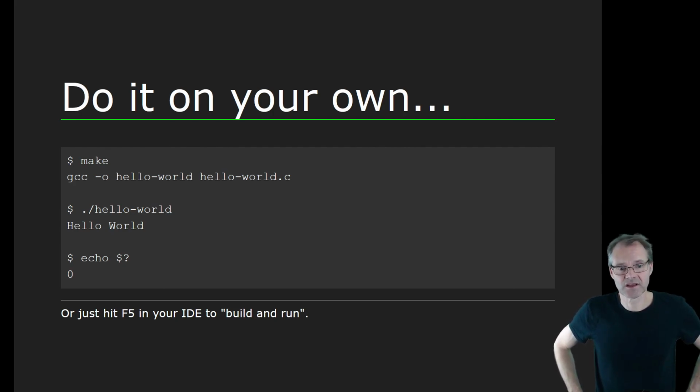And execute it. The last one there is just showing how you can echo the exit status of the last program executed. The exit status here is dollar question mark, and this is for Unix or a Mac. You use another way to get the exit status if you are on Windows or a Windows terminal.